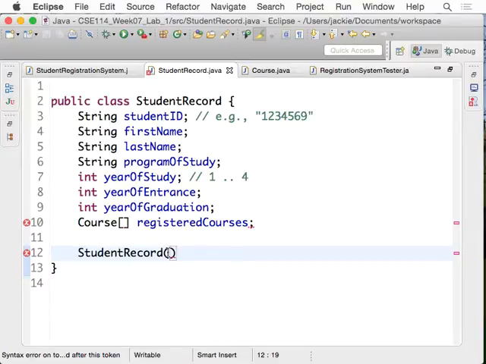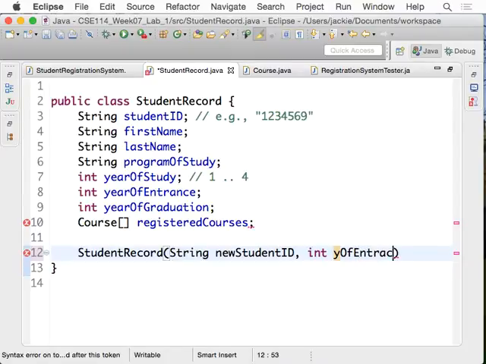Okay, that's good. So you certainly want a student ID. So string, so let's say new student ID. And what else? You said year of. Very good. So it has to be the same type. So I'll just say year of entrance. Anything else? Name, first name, last name. First name, last name. Yeah, you can do that as well. Okay, what about we do also first name, last name? But that's something totally up to you as a programmer. Okay, there's no right and wrong answer. Okay, the principle is whatever you haven't initialized in the constructor, you have to do that explicitly later. That's the rule. Okay, first name and last name.